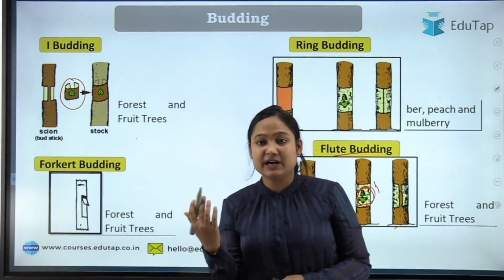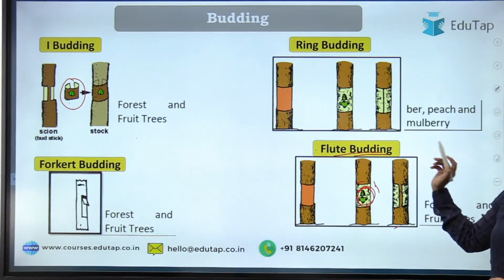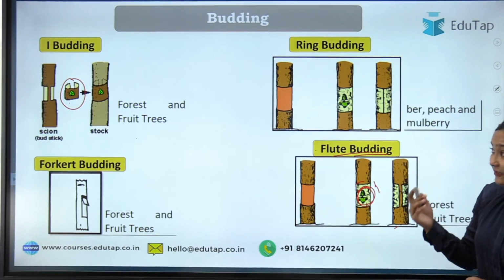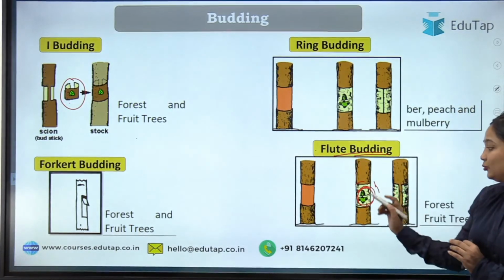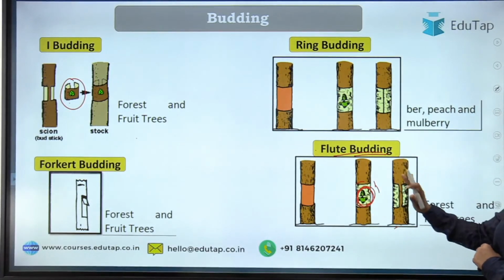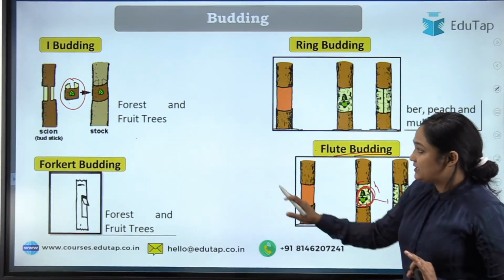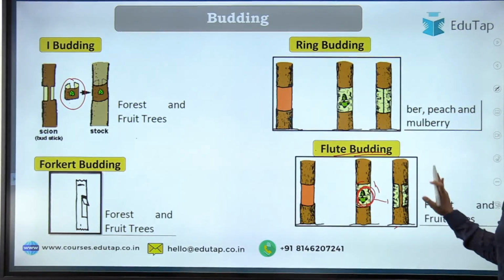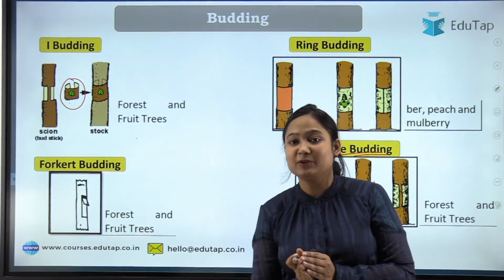Okay, Harsh asked: as we remove the cambium in eye budding, similarly we remove it in flute budding too. But the difference is, the part we take in eye budding completely covers our cambium, but in flute budding, it just fits in one portion. One portion fits, and that is enough. Now we will cover it and our new plant is ready. This is the difference between eye budding and flute budding. If the difference still persists, do let me know.